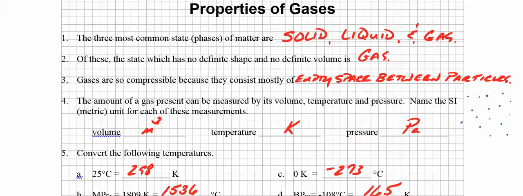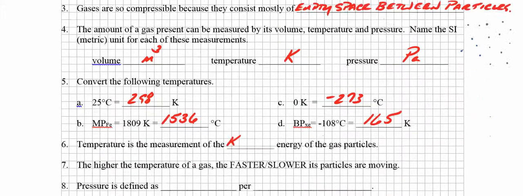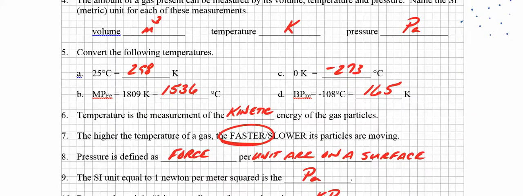All right, let's look at number five. Number five says convert the following temperatures into whatever they're asking for. In this case, for example, they're asking me for 25 degrees Celsius. What is that in degrees Kelvin? The important thing to remember is that when you're going from Celsius to Kelvin, you simply add 273. So again, Celsius plus 273 will give you Kelvin. Notice that we have that little circle on the Celsius. We don't have that on the Kelvin. So to get from Celsius to Kelvin, simply add 273.